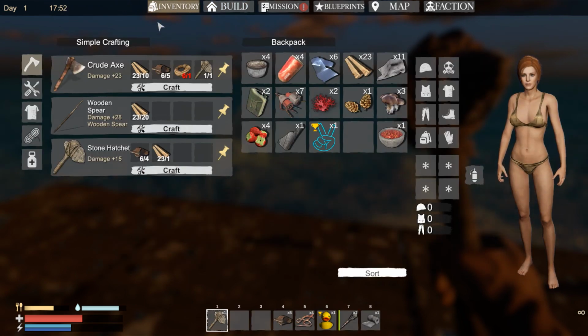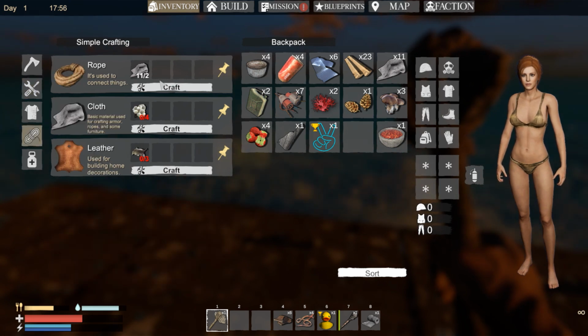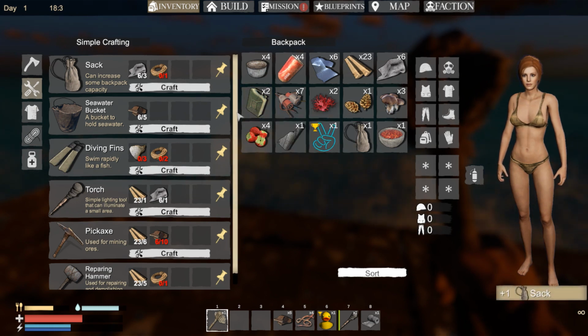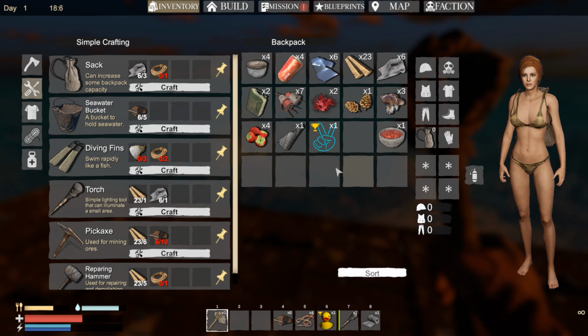Okay, so inventory. What can I craft on my person? I need some rope. How do I craft rope? I need a piece of cloth, 2 pieces of cloth. Okay, so we have a rope. Let's see, do we have the ability now to craft a sack? We do. Okay, where did it go? We want to place it just here. That gave us another row of inventory space.